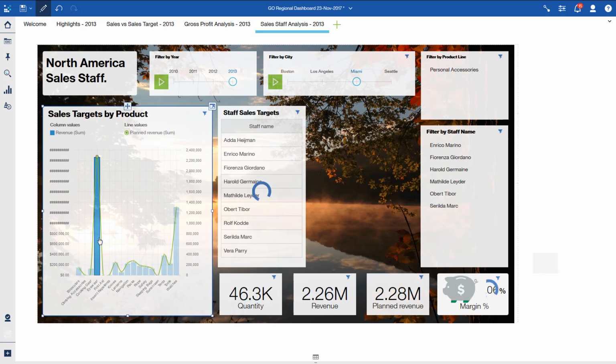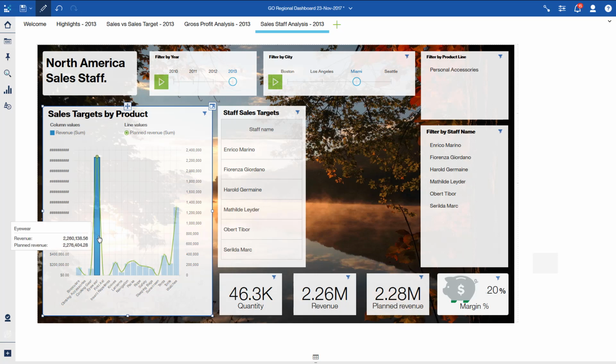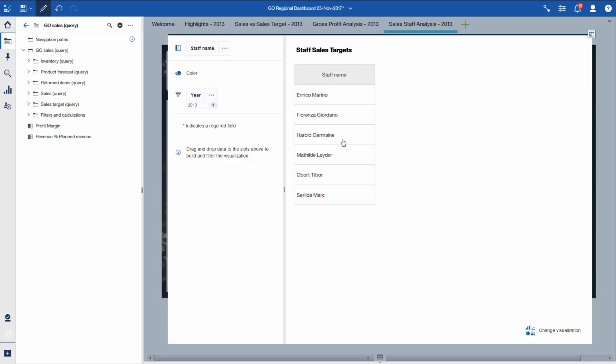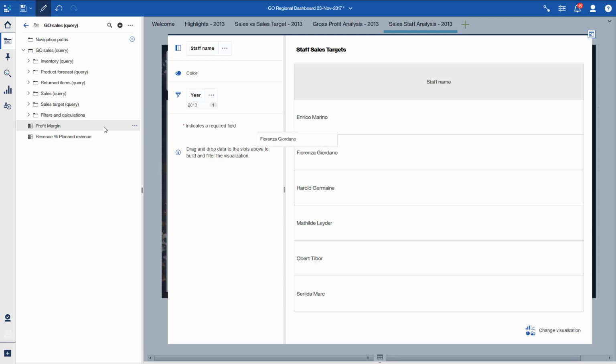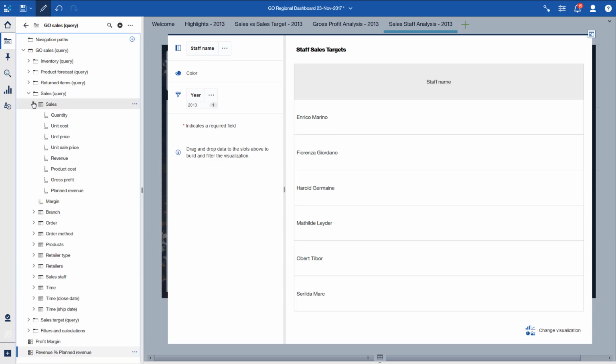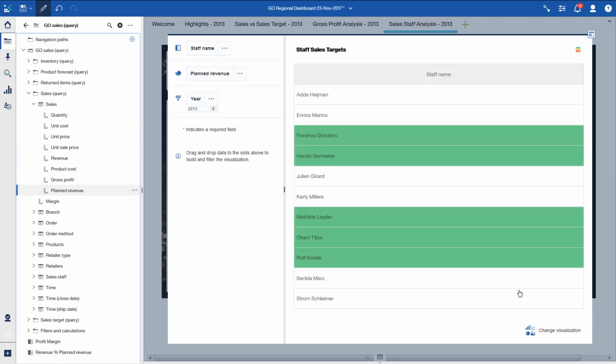So in the previous tab we noticed issues around eyewear and lanterns for gross profit, some of our best performing products. Now eyewear makes up a significant part of our revenue and planned revenue, so we're going to focus on that specifically. We can now see which sales staff are responsible for this product, but it's hard to see to what extent. That's because this dashboard is partially completed, and what I want to do is to add my planned revenue to make it easier to see and easier to understand how our staff are performing towards plan.